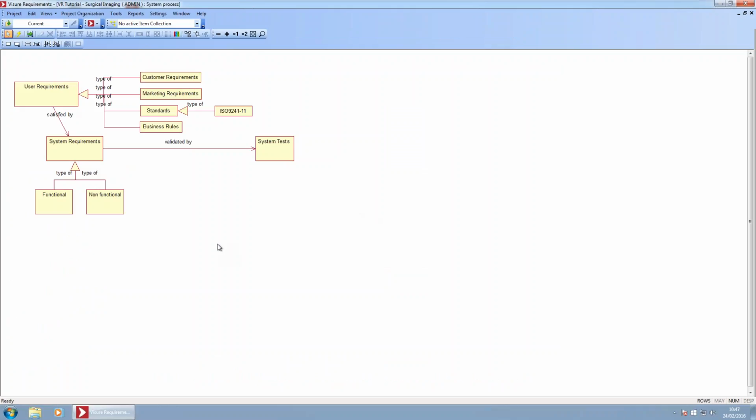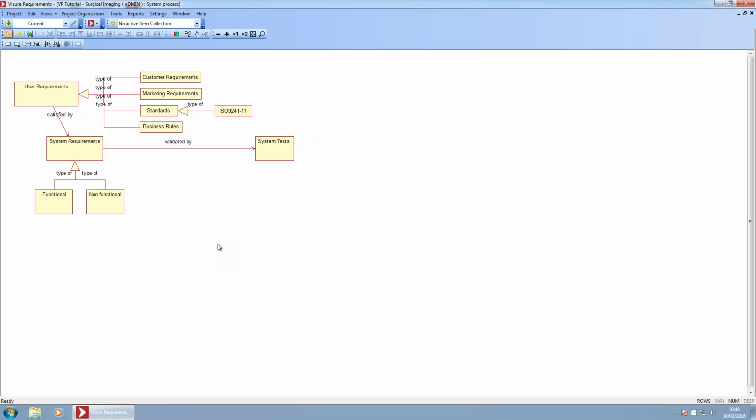For example, here I have user requirements that can be divided into 4 subtypes: customer requirements, marketing requirements, standards, and business rules. Those user requirements can be satisfied by, and this is a trace definition, system requirements. Basically, it's the typical classification of requirements in 2 levels: high-level requirements, the user requirements, and system requirements, which represent the low-level requirements.